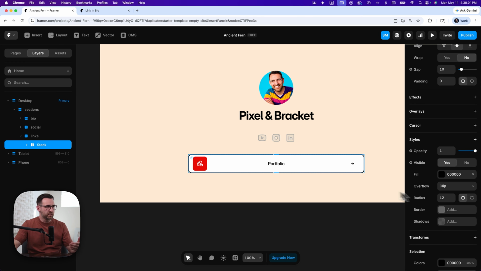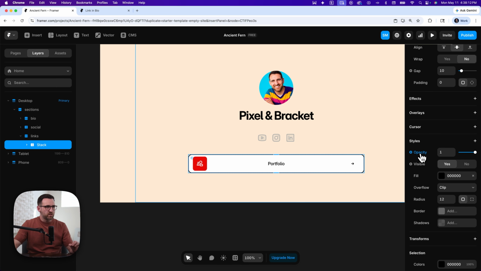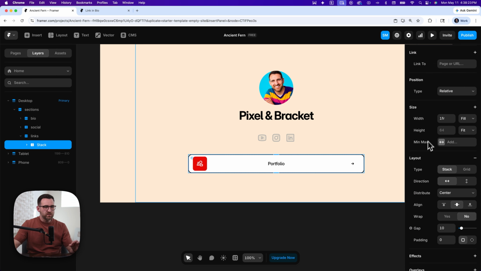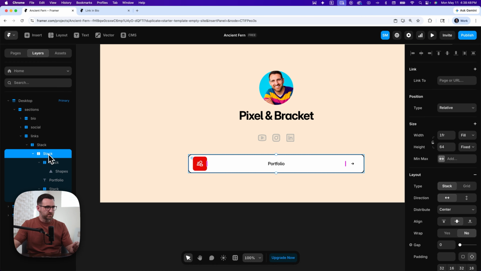So now we have this fill layer right underneath our button. And so we can actually shift our button up a little bit to show that shadow. And so we need to make sure that our height is set to fixed. And right now it's set to fit. And so I need to change that height to fixed. It's going to be a fixed button size, in this case 64, but it could be whatever you want. And I want to make sure these are unlocked so that when the button changes width as it scales down, it doesn't also change the height. And then I'm going to go inside this button stack, kind of look at the next layer, which also has a fixed height, which is perfect.